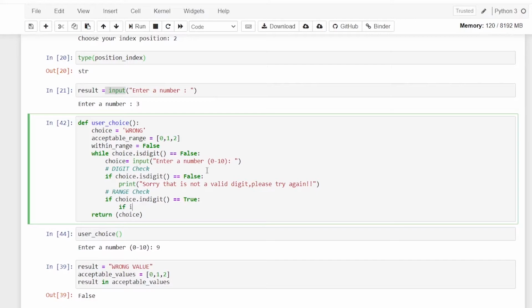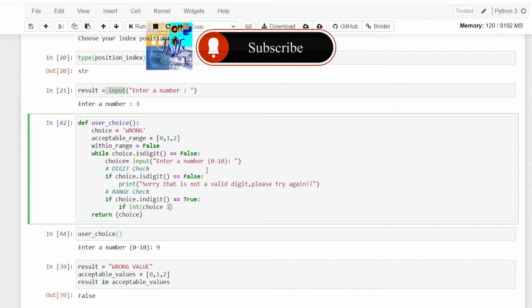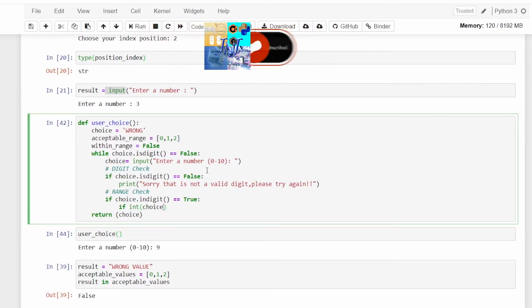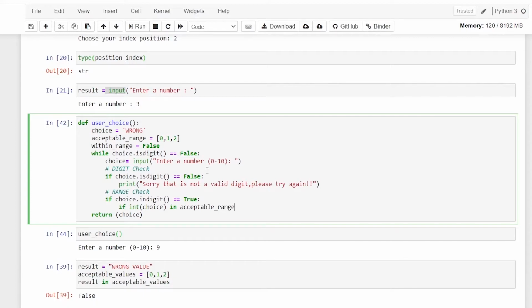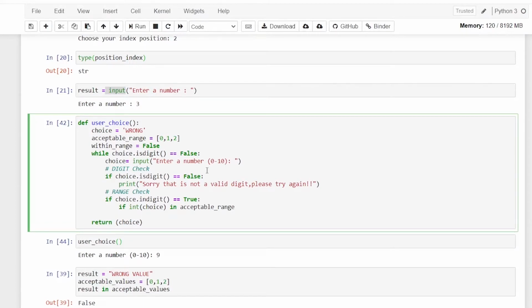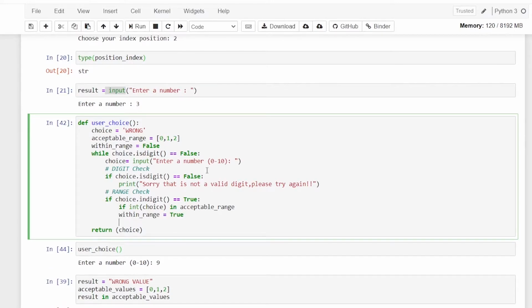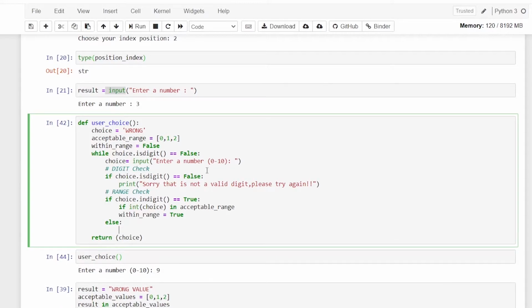So if int choice is in the acceptable range, we can say that within range will be true, or else within range will be false.